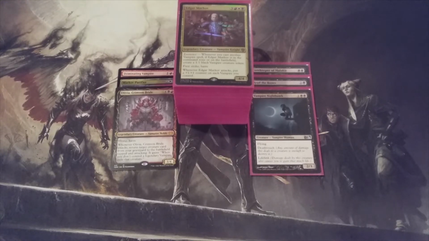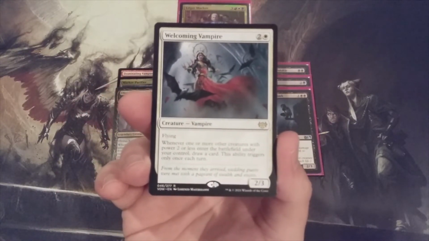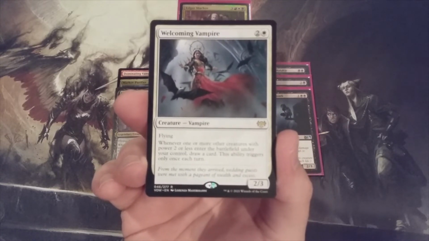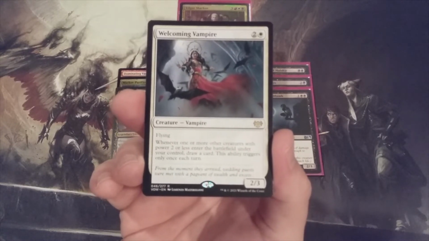All right, Vampire number 4 going into the build. It is Welcoming Vampire, a 2/3 flyer for 2 and a white mana. Whenever one or more other creatures with power 2 or less enter the battlefield under our control, we draw a card, and this ability triggers only once per turn.